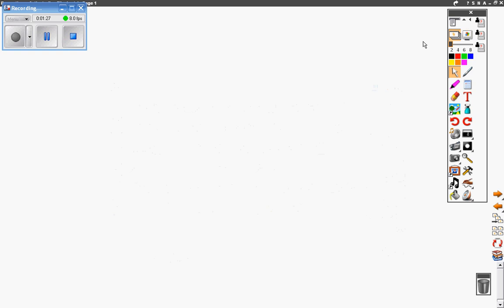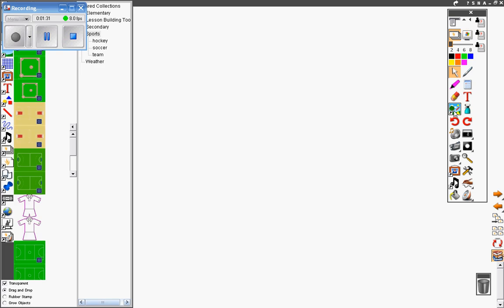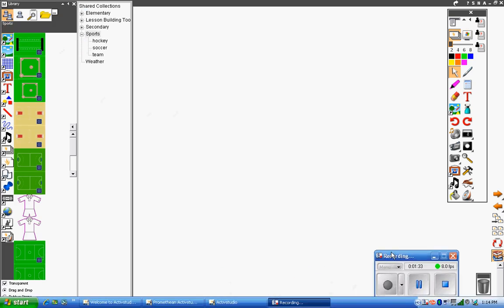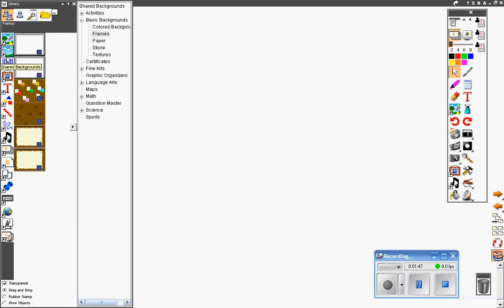Now there are a couple of basic starting places you can start from. If you want to create a background, click on the background button. It's a collection resource. And you're going to see a list of all of the different resources that you can use. On this side, you'll see that you can add graphs, paper grids, clip art, text, and shared backgrounds. So if I go to shared backgrounds, I'll see a link that says basic backgrounds, and you can pick what you want. Let's say I wanted to add this background right here, a wooden board.